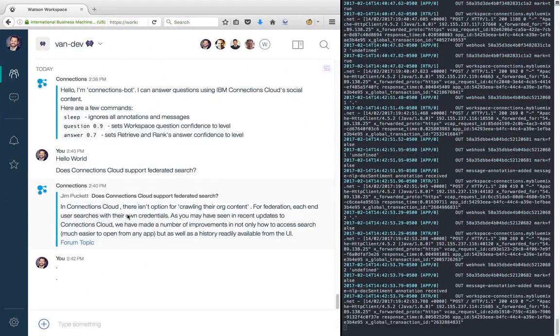Okay, so this is the live part of the demonstration, and it's going to be a little less formal than the presentation part. So on the left side of my screen, I have Watson Workspace. And Workspace is something like a persistent chat application. So you might be familiar with other products like Spark from Cisco or Slack. In that respect, we're very similar because really it is just about team-based instant messaging, persistent chat.